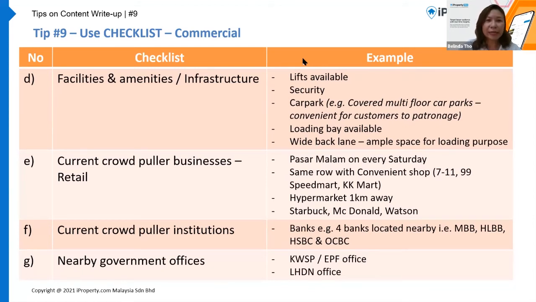So next, another section, I will be talking about the current crowd-puller businesses. You may want to mention a few retailers in your surrounding area. Who are they? If let's say I want to buy a property to open a business there, I also want to know what businesses in the surroundings are crowd pullers. So if I know, oh, there is a Pasar Malam, hey, this place could be a good high traffic area. Why? Because there is a Pasar Malam. There is a hypermarket nearby. It can be a crowd puller to my shop as well.